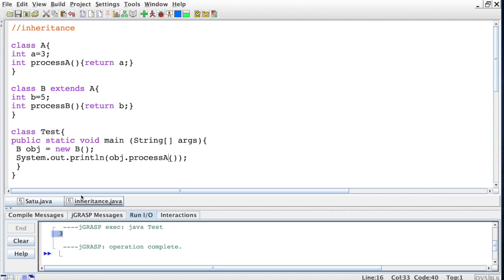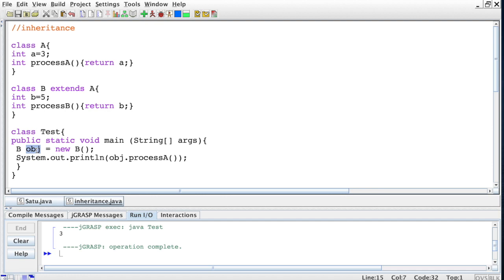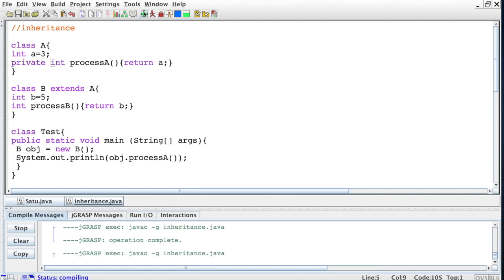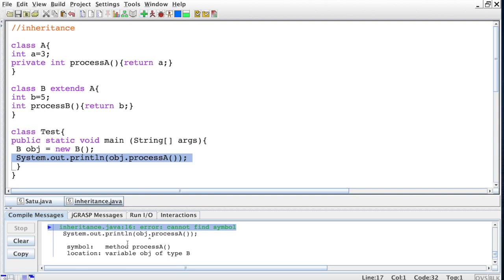It will display 3, meaning that this object of B can also access A. But what happens if we put private here?